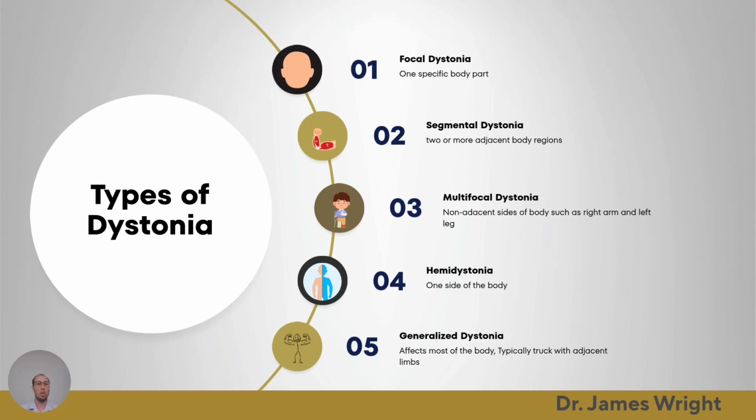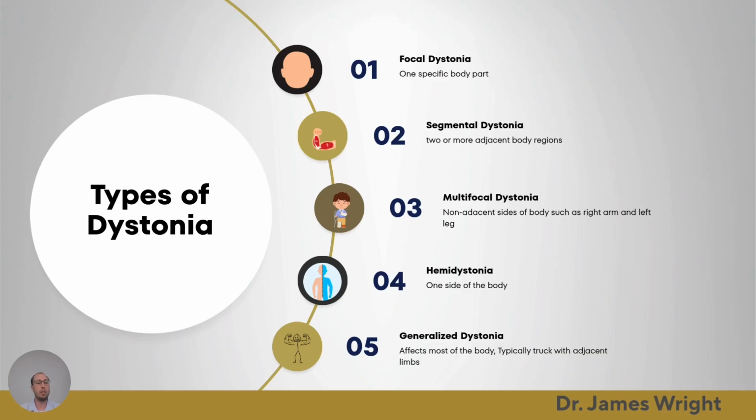Next, you have a segmental dystonia. So that would be two or more adjacent body parts. So let's say it'd be my hand and my shoulder on the same side. So as long as it's on the same side, that would be a segmental dystonia. So it's the segment of this general region. Then you have the multifocal dystonia. So that would be essentially if I had my right arm and then my left leg. So it's opposite body. So it's two segments or more, but different sides. And then you have the hemidystonia, which would be one side of the body. So that could be all the way from your neck to your arm to your leg, all on one side.